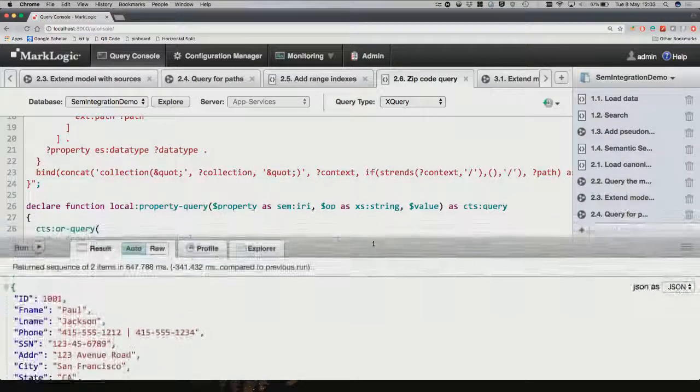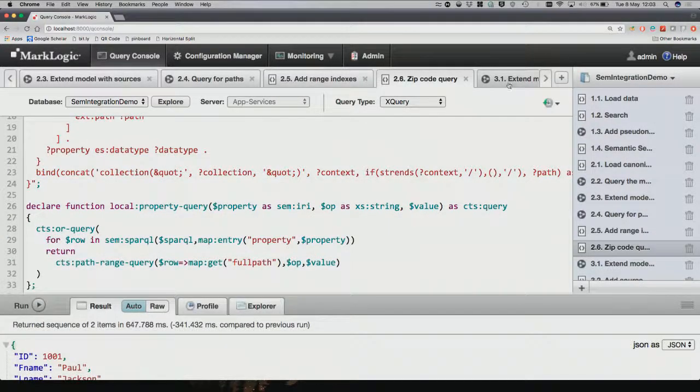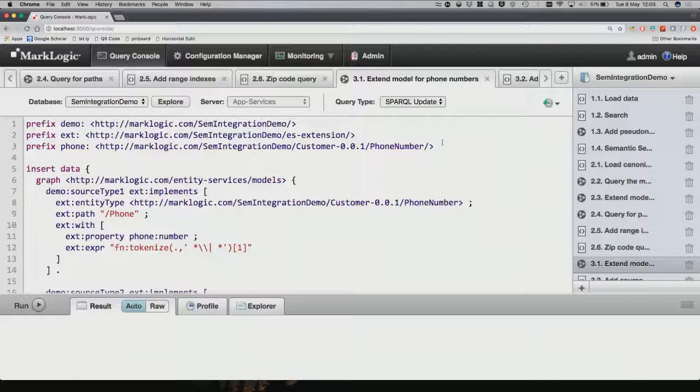So we're going to take the example of the phone number field that we looked at earlier. Remember that the phone number field for one of the sources has had two numbers jammed into the same string field with a bar to separate them. So we're going to need some amount of processing and function calls to be able to actually access that. This data I'm just about to add is going to extend the descriptions that I put in earlier to talk about how to deal with phone numbers.